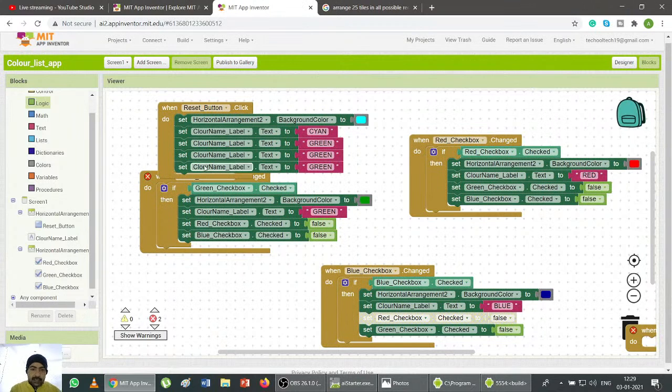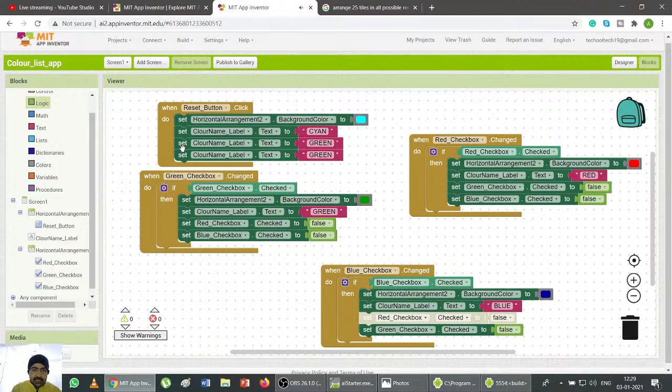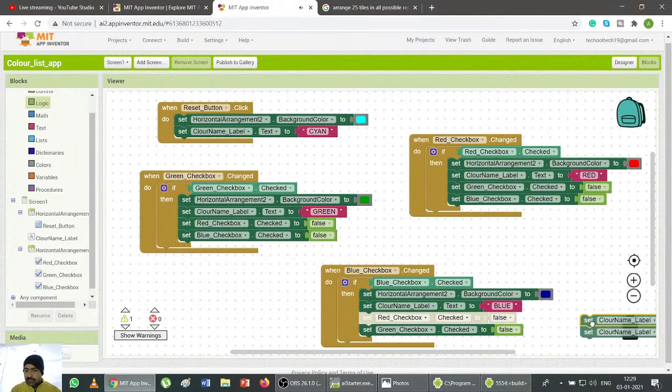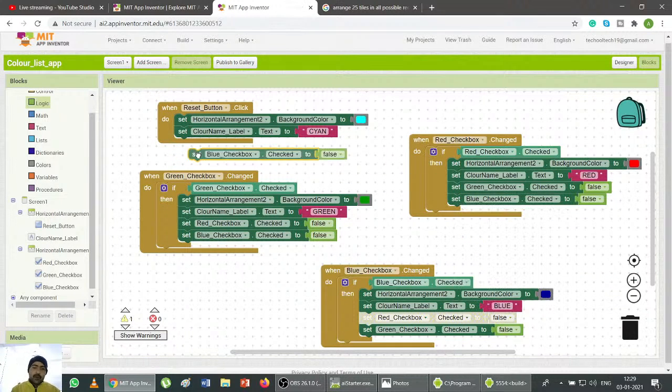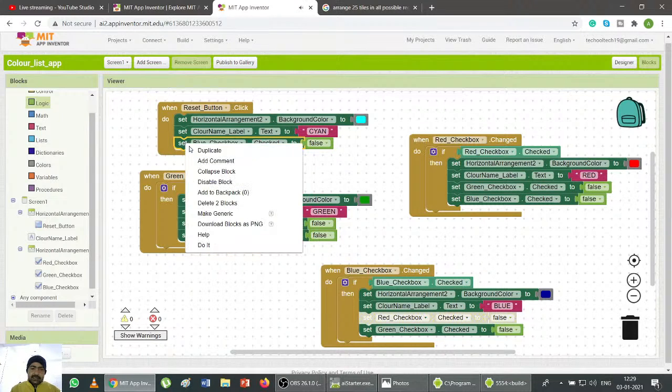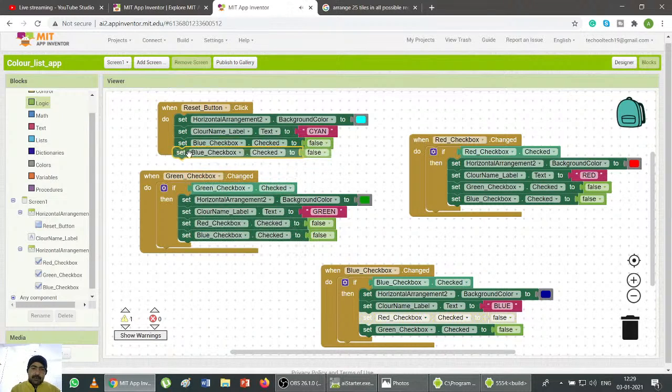Excuse me for this, I have made a little mistake over here. Instead of taking this checkbox, I have taken the wrong one. Okay, now I'll take these three different checkbox conditions and I'll put them in the reset event.